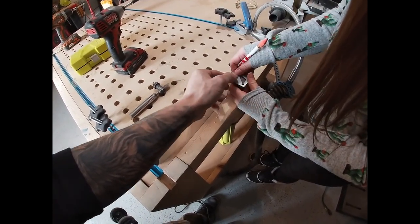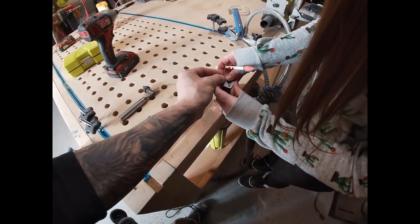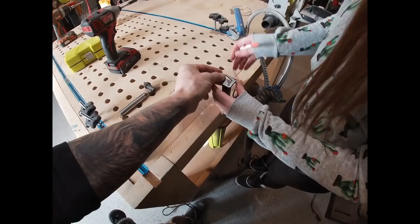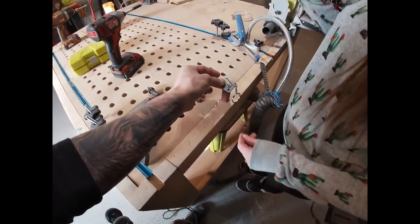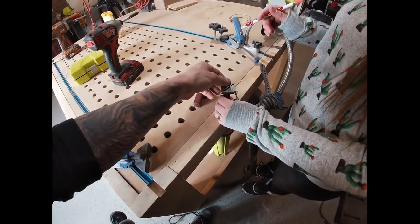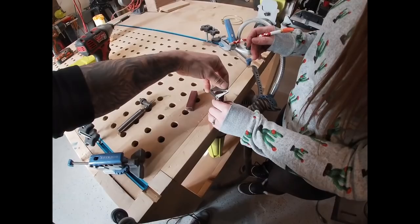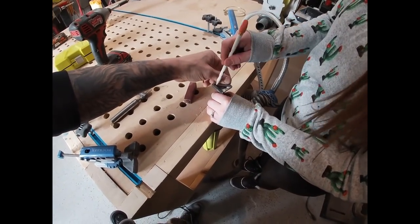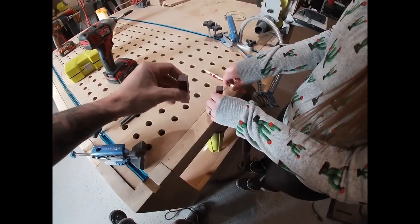I'm confused. The piece is not? Yeah. Yep. Okay. And like that? Yep. So this piece is not perfectly square, so you gotta do it from all edges. And then you just go between all your lines right in the dead center. We'll drill them out.